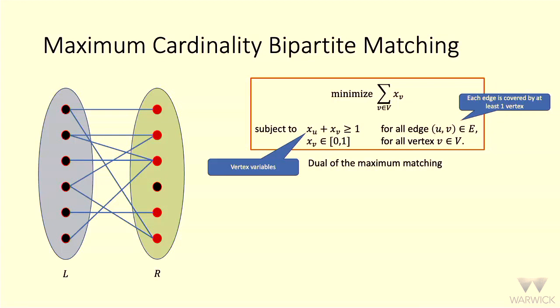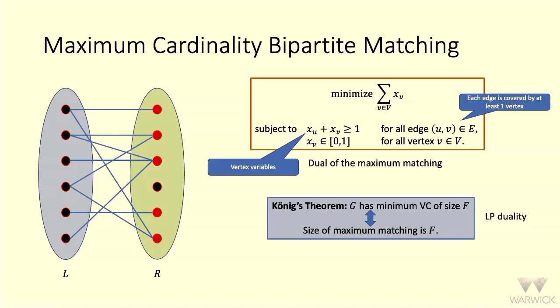Now, if you're paying attention, you will see that this is a very interesting way of looking at the problem. In the communication setting, Alice has some of the edges and Bob has the rest of the edges, which means that Alice has some of the constraints and Bob has the rest of the constraints, right? Constraints are very nicely distributed between Alice and Bob. One of the reasons why we choose to work on this dual problem.